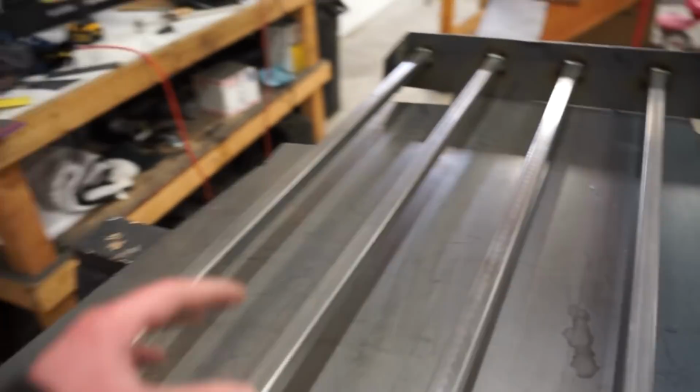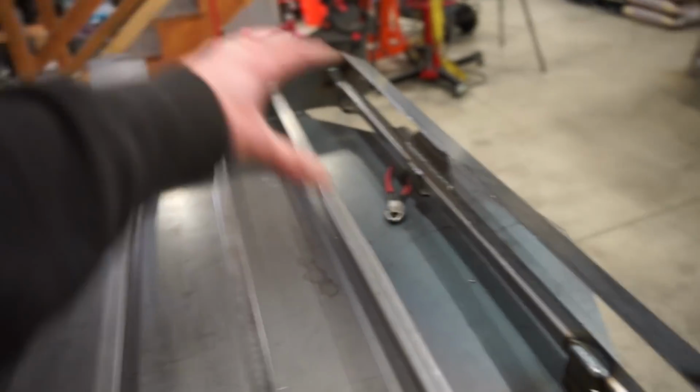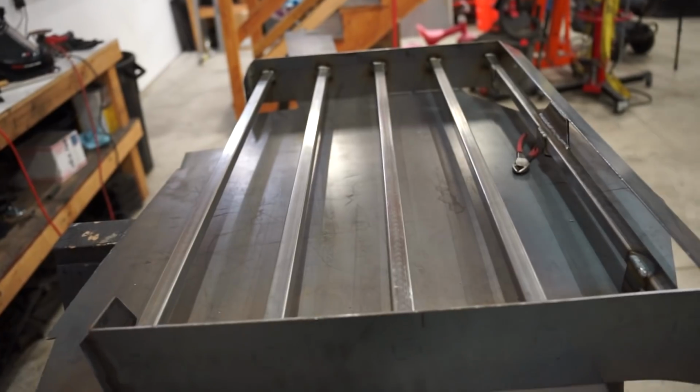I'll probably just go in the center and the back right here, and then that'll give me room on the sides and a little bit in the front for if I need to tie anything else up here.